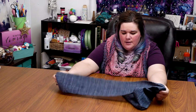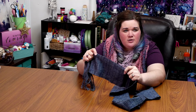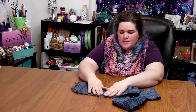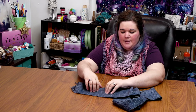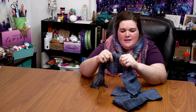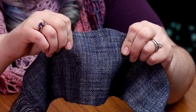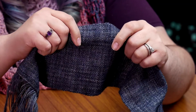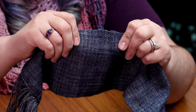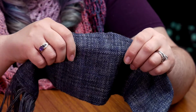But yeah, I don't know what I'm going to use it for. So I can leave this as a scarf, or I can use it as fabric. I could cut it into some other shape and use it as an applique or something like that. The other thing about it is I used BFL, and it's not scratchy, but it is coarse. I don't really know how to describe the hand feel difference, but it's not soft and it's not squishy. And it doesn't feel quite like burlap, but it doesn't feel great.